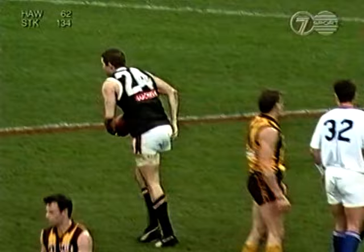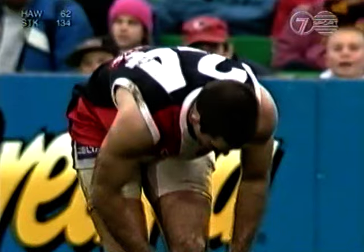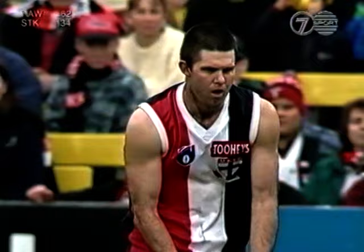Heatley will kick for goal. Trummell going for the hanger. Wouldn't have been a free kick had he taken the mark. It's an interesting decision and interpretation of the rule, this. But you can see there he's going for the mark. Well, I don't think that was a free kick. Well, personally, I don't think so in that situation either, Pete. I didn't think he touched him. He just jumped. But then again, had he taken the mark, it would have been a mark. Now, because he misses it, it's a free kick. It's an interesting rule. 45 metres out, Jason Heatley.